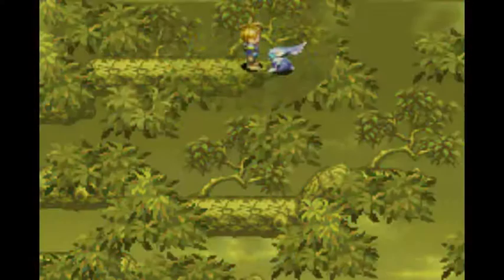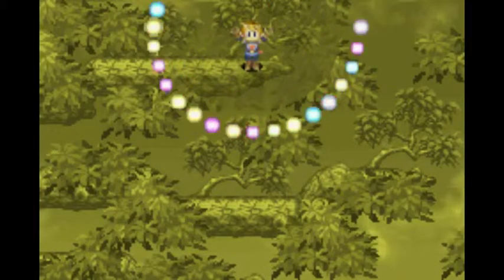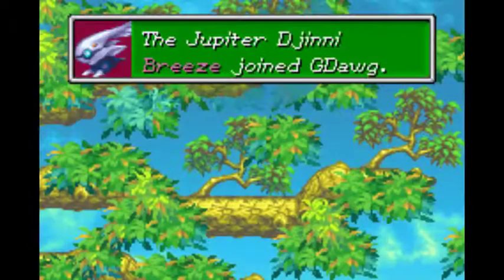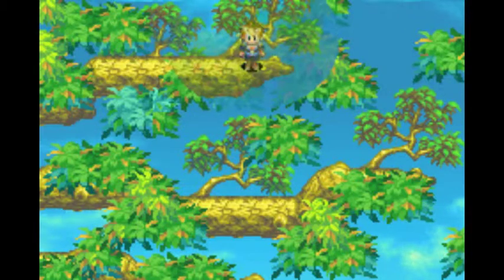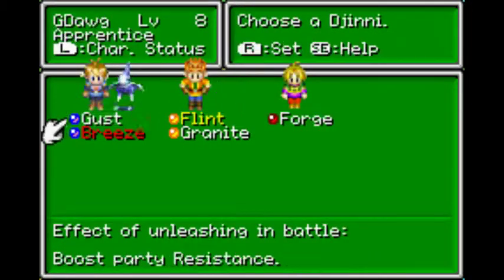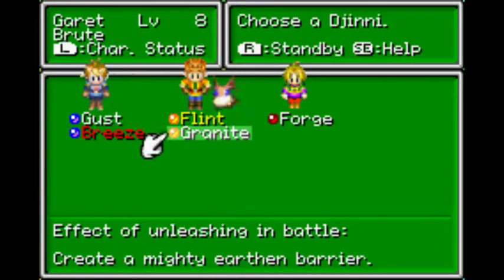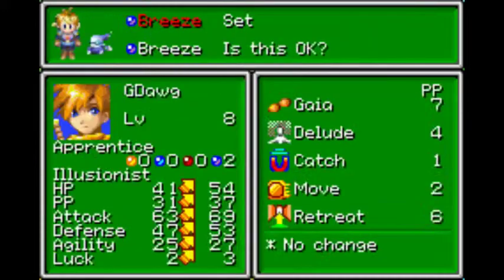Good, well, we didn't kill him. That'd be kind of bad, but we got this new Jupiter Jinny right here. It's kind of a double negative too, because we got Breeze. I'm not sure if that's the right term for it, but you don't want to heal because that might in fact give him enough time to run from you. So yeah, we got Breeze. The effect of unleashing in battle: boost party resistance. So he's a little bit like Granite, although for wind.